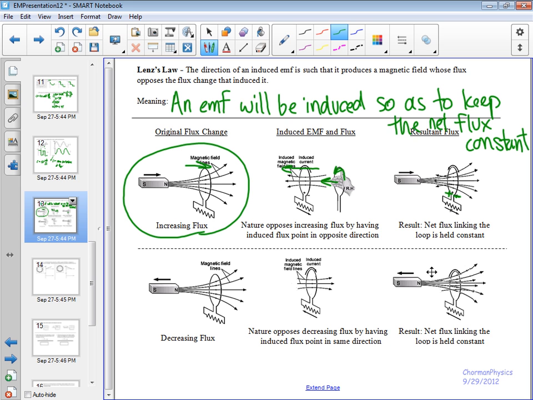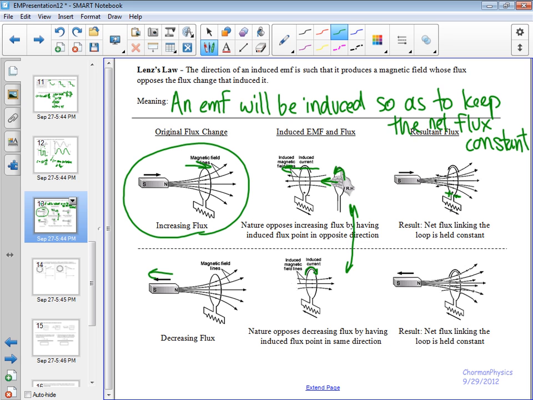So we can also have the same thing. If we move the magnetic field out of the loop, we're actually decreasing the flux. In other words, the magnetic field lines that are pointed towards the right are decreasing. Since we have a decreasing flux from the right, we need to increase the flux in that direction from the current in the loop, which means that the induced current is going to go in the opposite direction, which you can figure out with your right-hand rule. Just look at the right hand in that image, and use that down here.